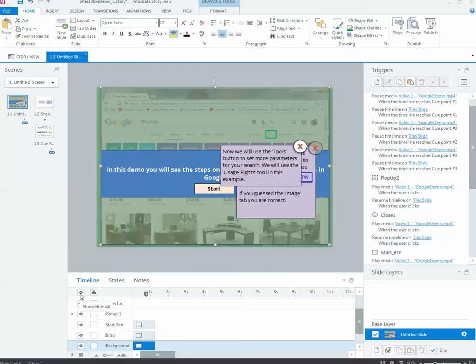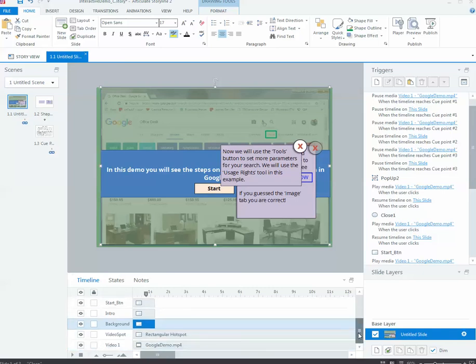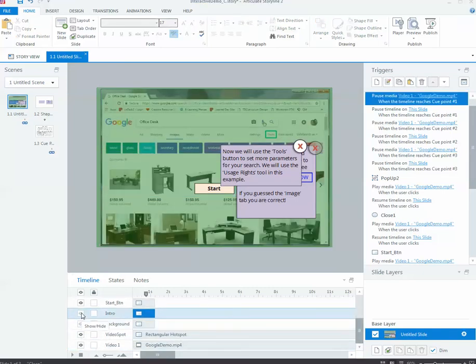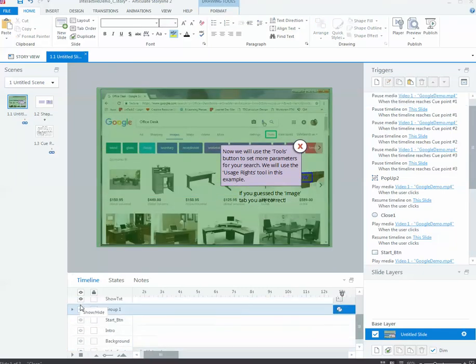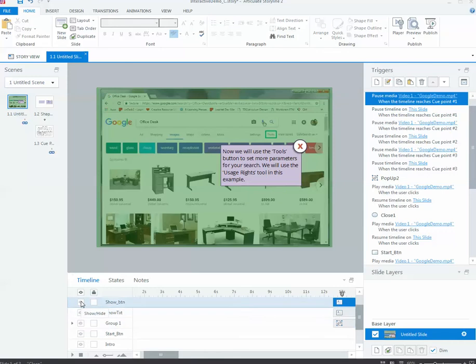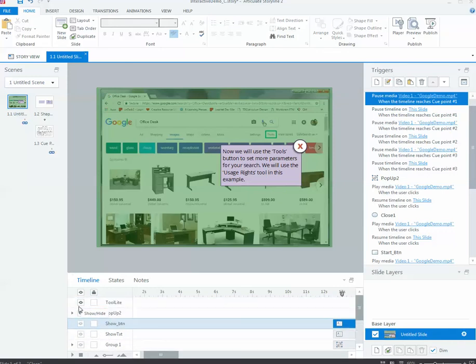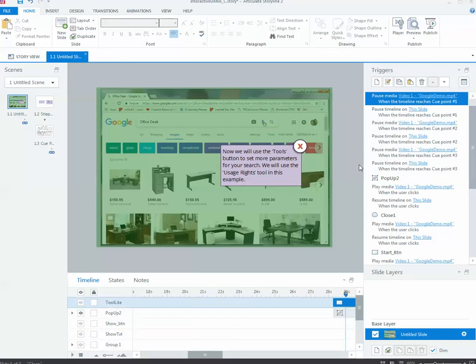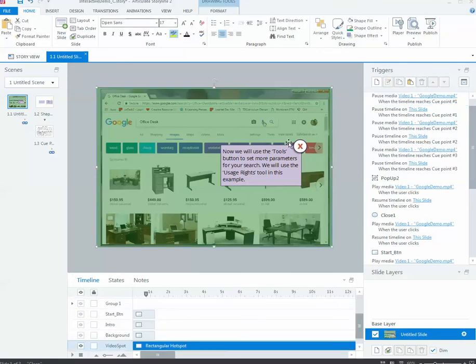So see what I mean here? I'm going to go ahead and hide because it's already a hassle. I'm going to keep pop-up 2 available though, because I'm going to copy and paste this one.